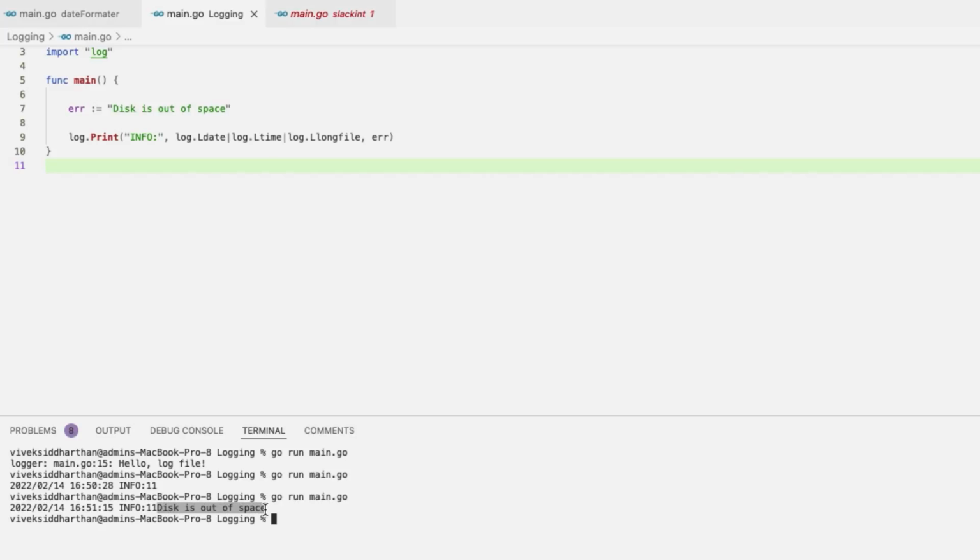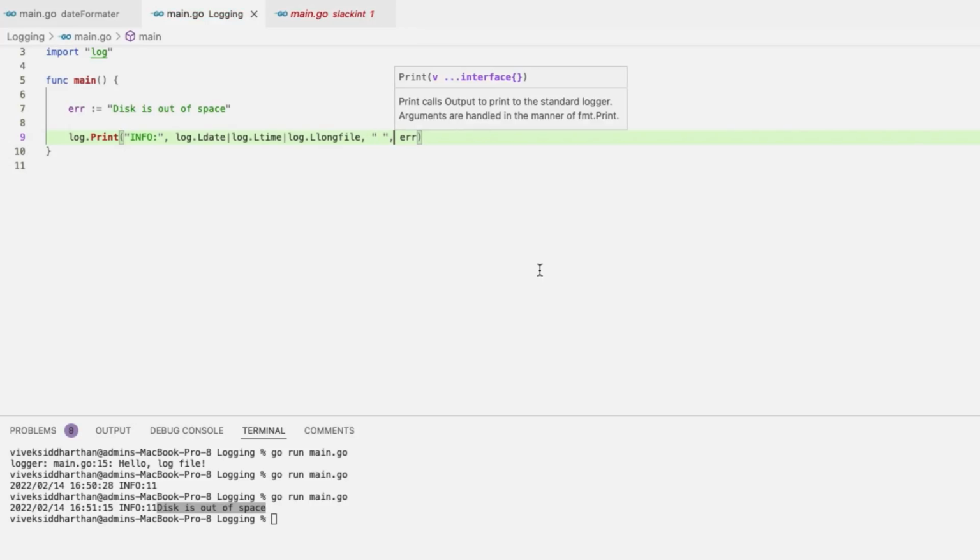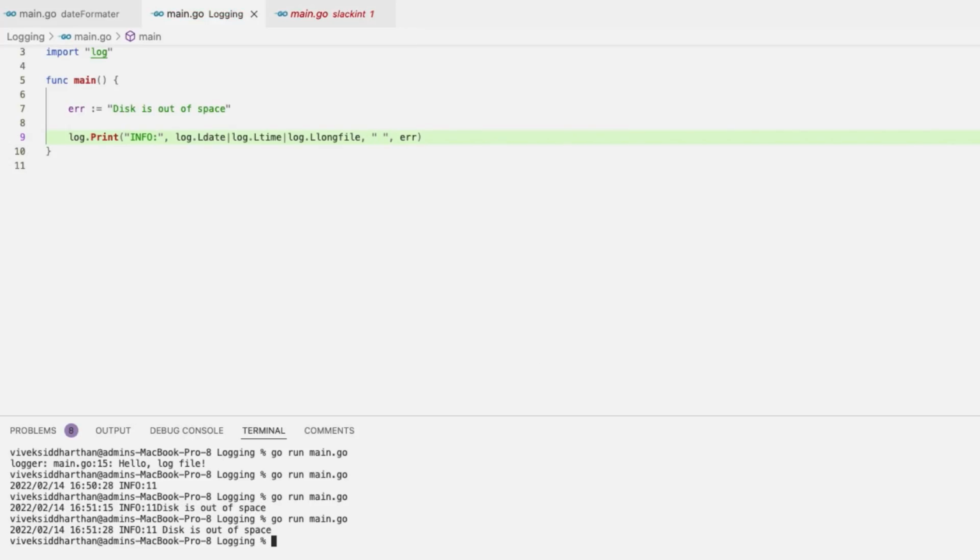Disk is out of space. Here we need some space, so we can simply do that. Okay, so for the particular date and time, the info is reported because of this particular line, the disk is out of space. This way you can capture the logs for any kind of implementation.